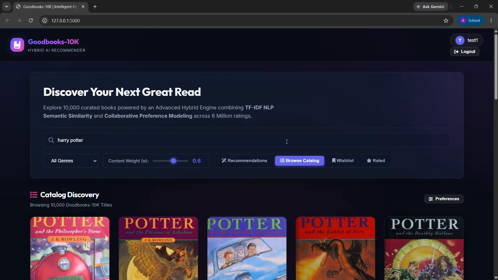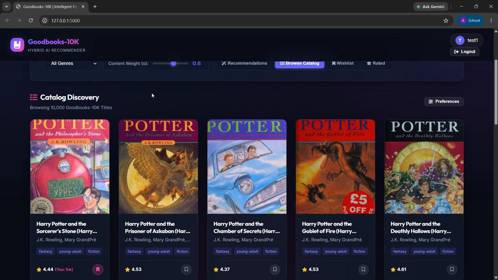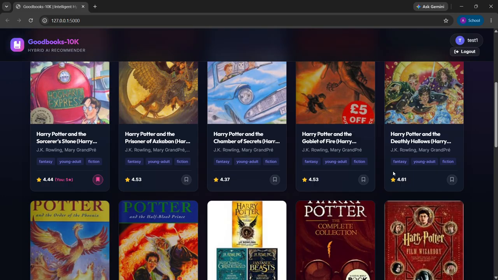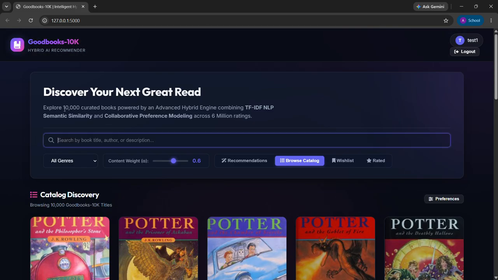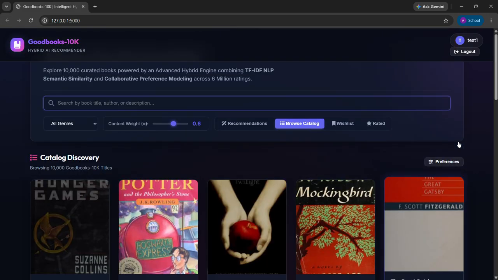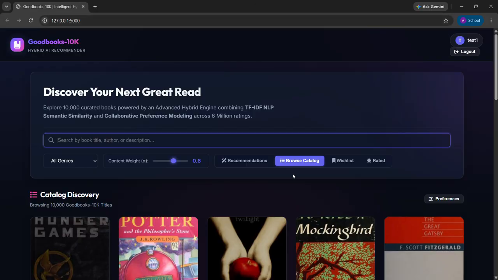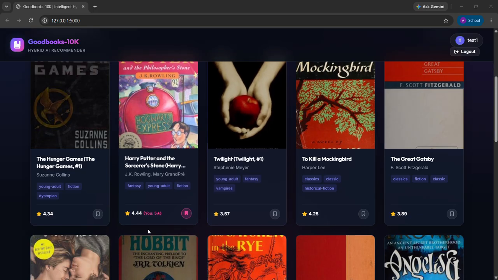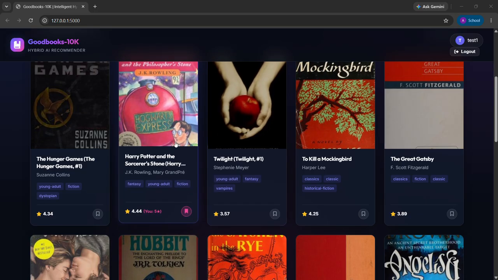And you can also browse the books, the categories, browsing all 10,000 books over here, as you can see. Yeah, there it is, the catalog, and it also shows my rated and wishlisted books directly on the home page.